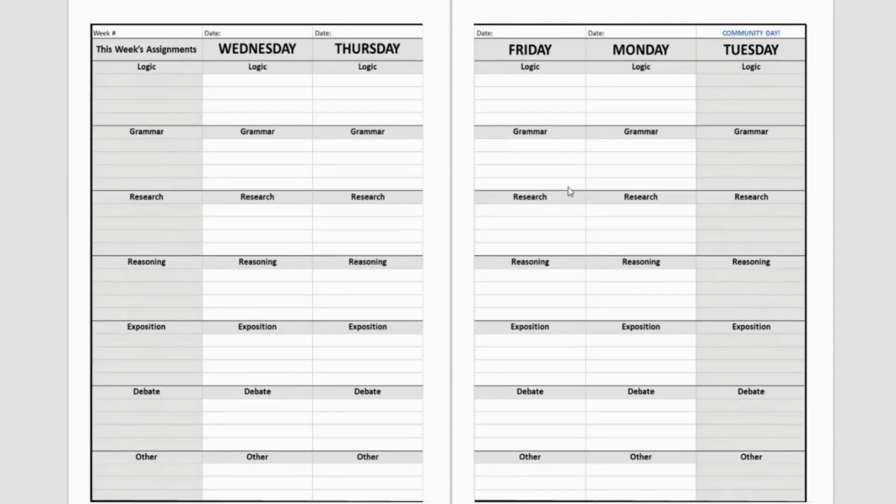But let's say you wanted to make some changes, either to the planning pages or to the monthly page. Let's say you wanted to rearrange these days of the week, or let's say you wanted to put in your own subject lines here. Well, that is what the editable templates are for, and we'll turn to that next.